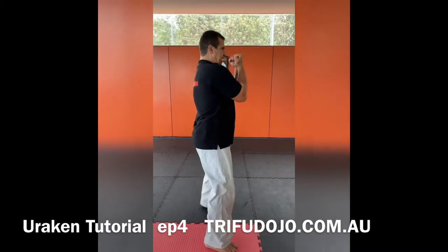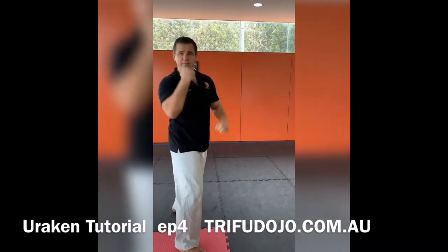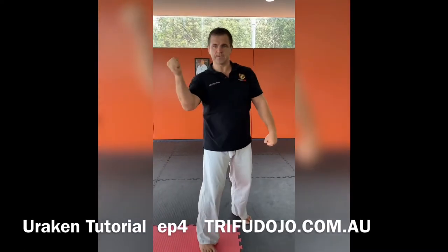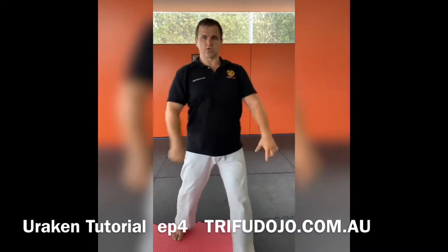So we'll be working on uraken techniques today, the basics, especially for gradings. First one, uraken gaminuchi. Hands are here, from the side, and at the end you have this turn. Every time we do uraken, you have this flick at the end, in the wrist. Uraken is this part here.